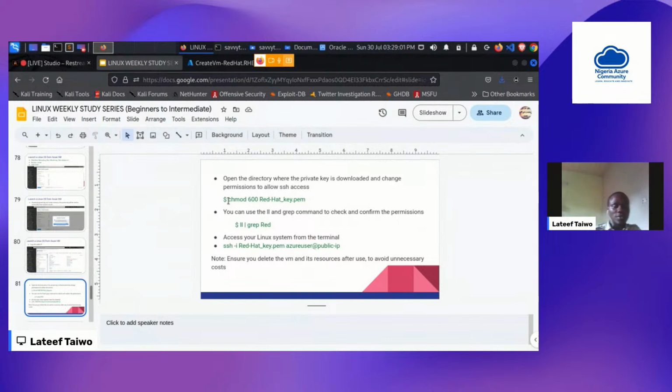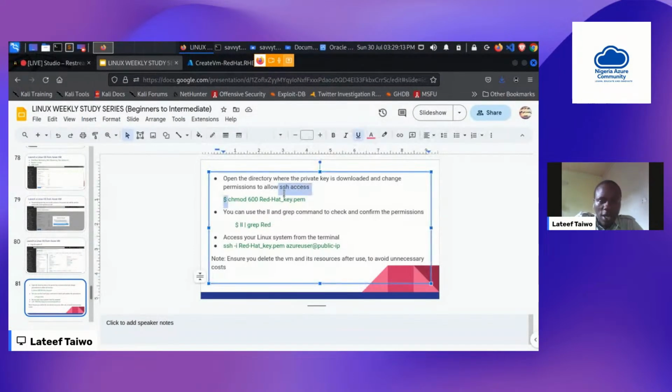If you joined us in our previous classes, we've done permissions, and we talked about this chmod command. So we'll change the permissions so that SSH will not give a permission denied error when we try to use this private key to access our VM.